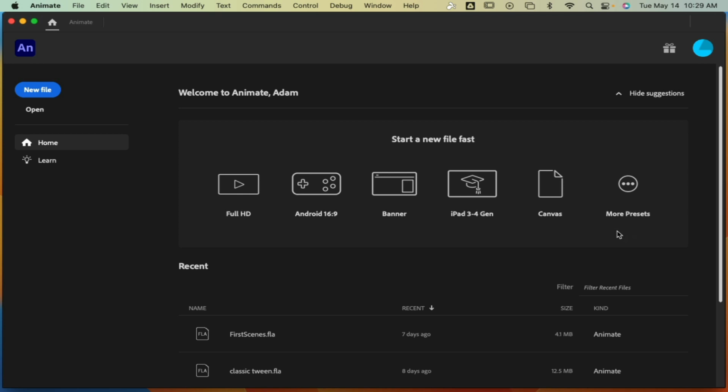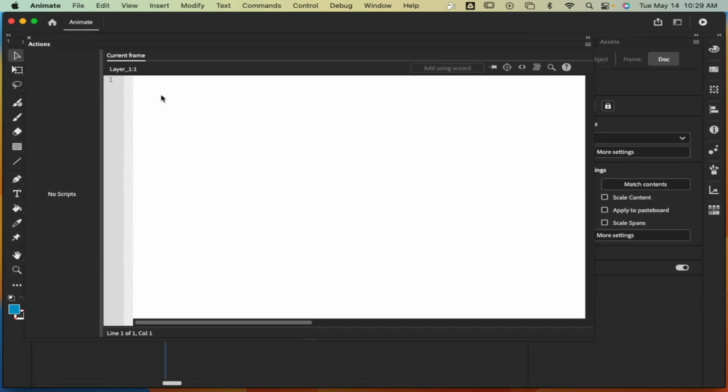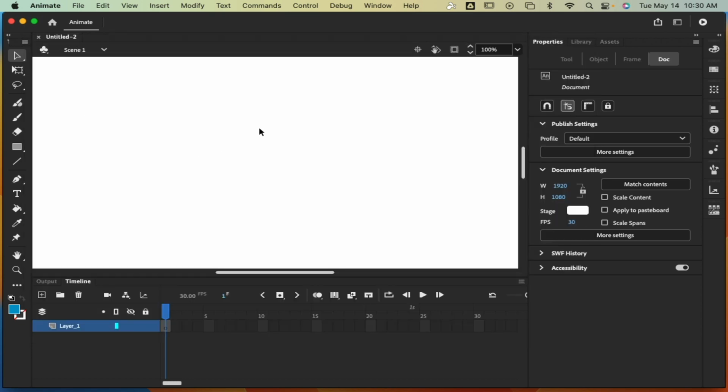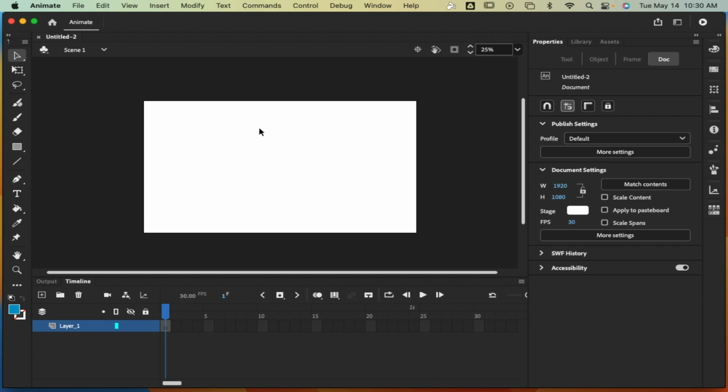So I'm gonna create a new file, and this is gonna be full HD. Now, if I close my actions window and zoom out, you can see that this is my stage right here. Everything outside the stage I won't be able to see.